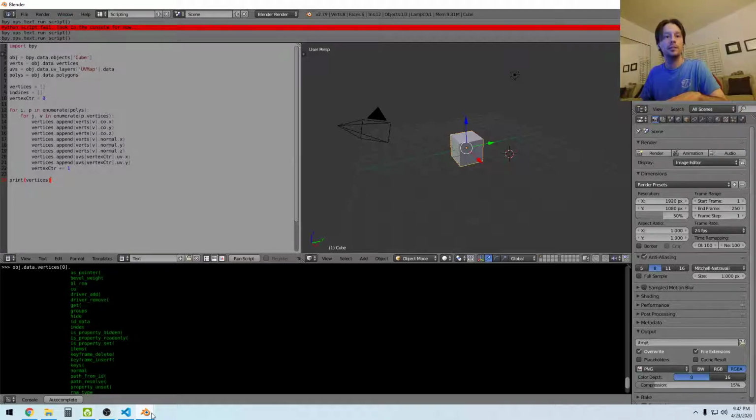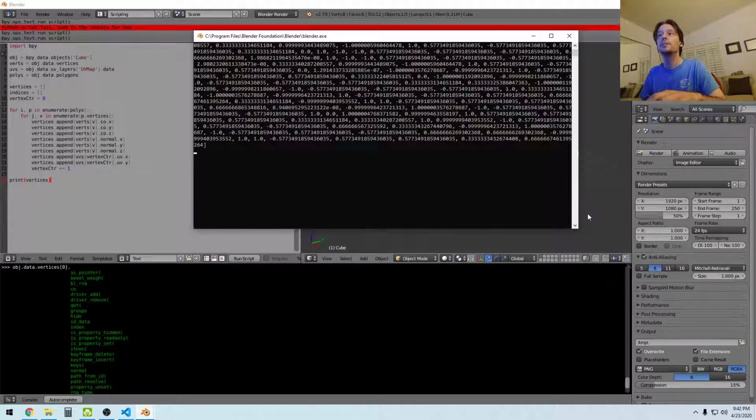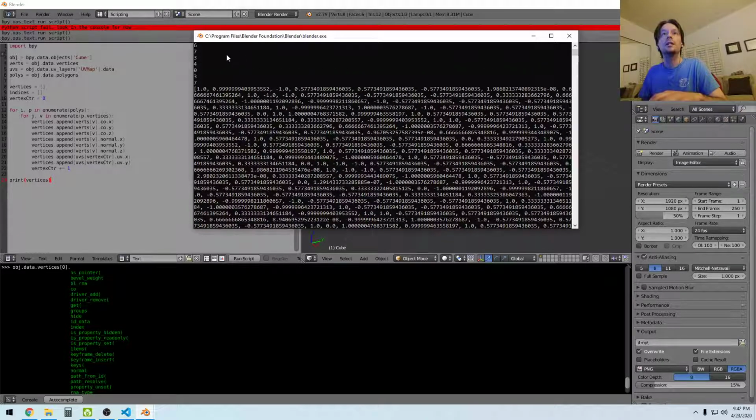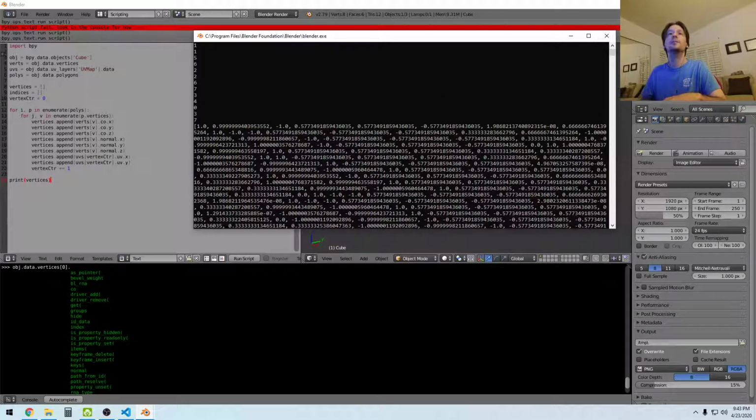It doesn't seem like it. And yeah, okay, I'm getting a bunch of vertices. Looks like a position, maybe a normal, and it's probably a texture coordinate.